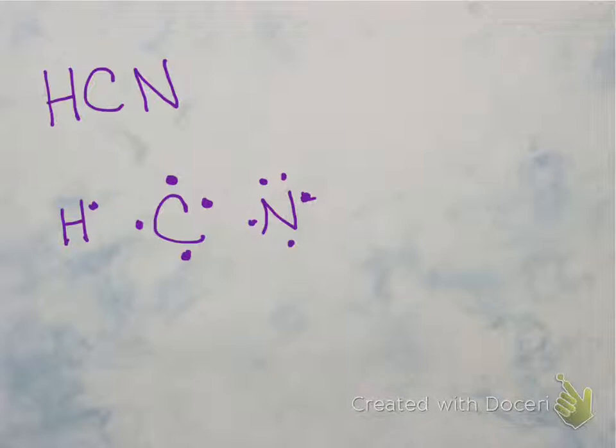So we need to start figuring out where our bonds are going to go. Well, we know hydrogen can only make 1 bond, so that's that. And then if we look, we could make a bond between carbon and nitrogen. We could make another bond between carbon and nitrogen. Finally, we could do this third very loopy bond. So now all of our electrons have a partner. They are all shared pairs. Now this one definitely needs to be neatened up because it's all messy with those squiggly lines.